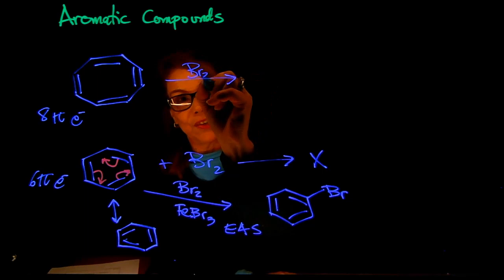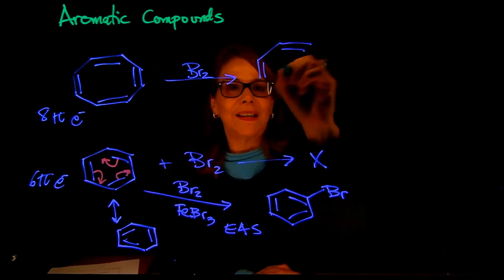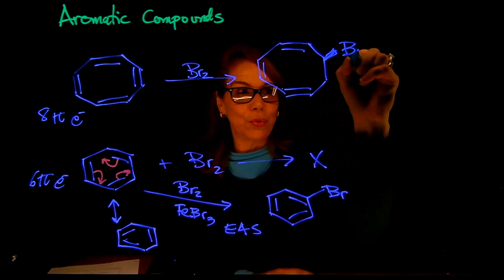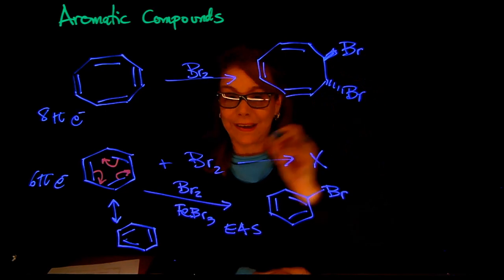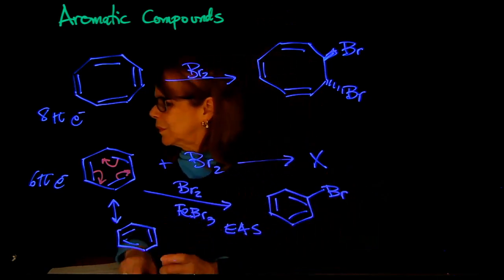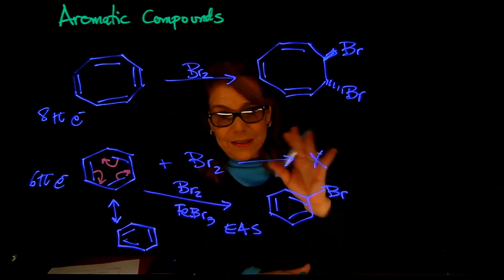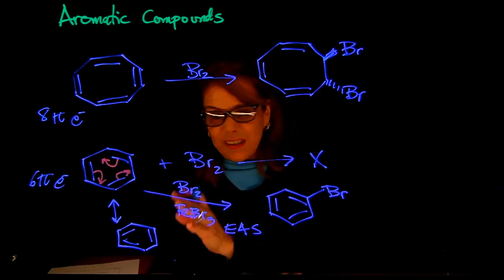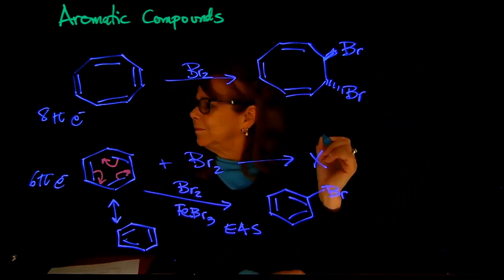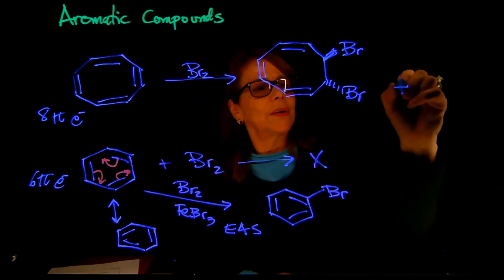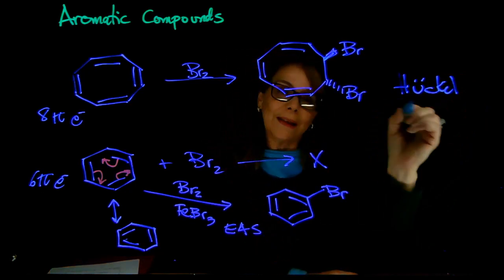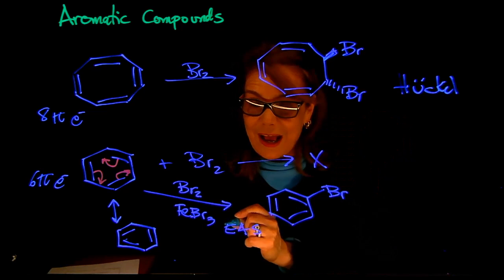So if you do the bromination reaction, you will have the following product. So you will add across the double bond, similar to what I wrote before for alkenes. So they behave very differently: more reactive, less reactive. So that is something that says something about the stability of aromatic compounds, and is related to the number of electrons. This is something that was studied by Hückel. And with that, we have a rule to define what are aromatic compounds.